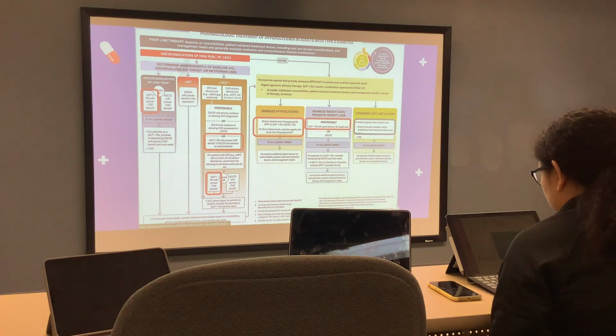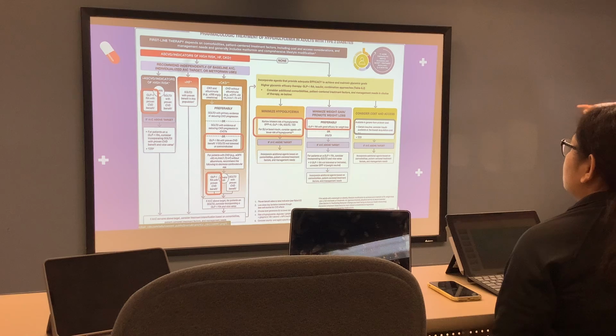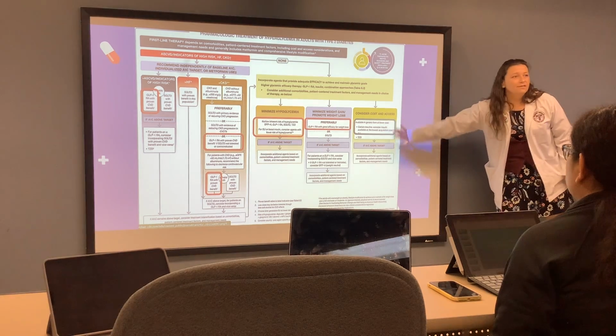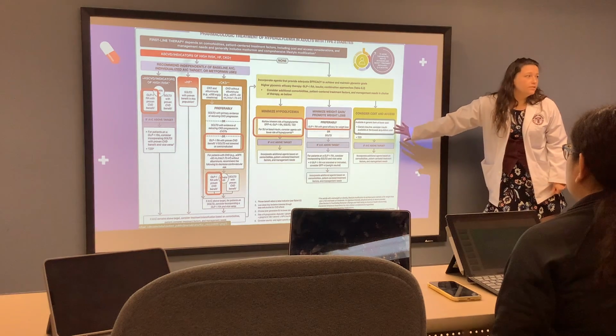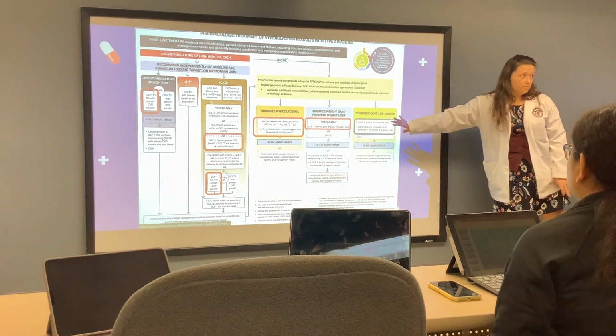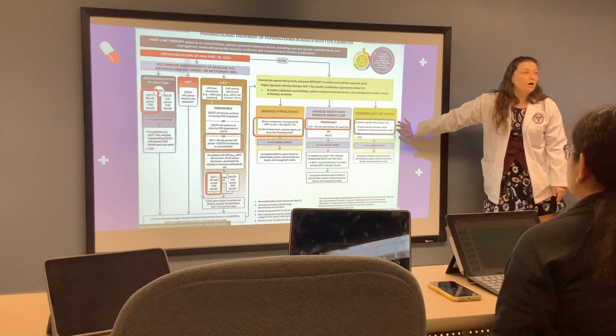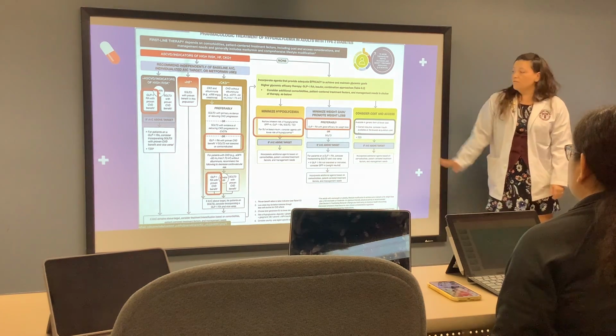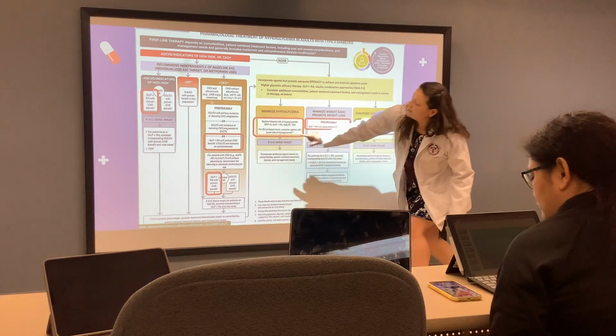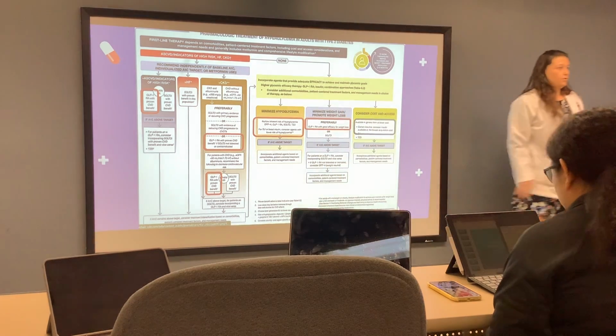And then we'll move into, here's our ADA guidelines, and you can see where we've highlighted the injectable recommendations. And if you notice here on the end, insulin, and here's the only place insulin is now mentioned. These are new guidelines in 2022. And so it's for patients who have cost considerations that need to be met. Other than that, up here at the top, you're going to start off mostly with GLP-1RAs.